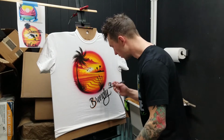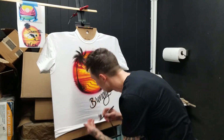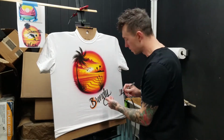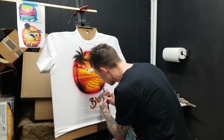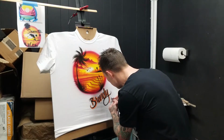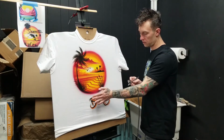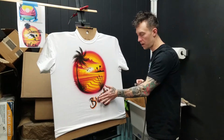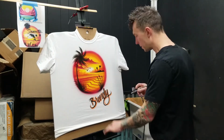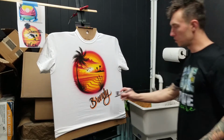Now, since this is a real light orange, I'm going to darken it up just a little bit. There we go. But you still want it kind of fuzzy looking, not crisp. That way it looks like a shadow. And I'm just tracing along every letter. But like I said, make it look like it's to the right and maybe slightly below, so it looks like a shadow underneath. It's a cool effect. That kind of stuff really makes your lettering pop out.